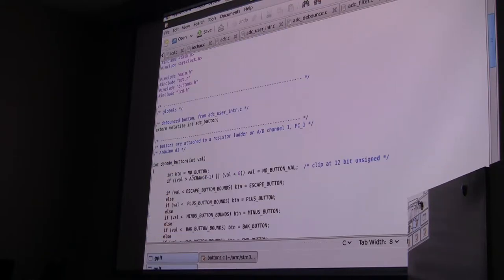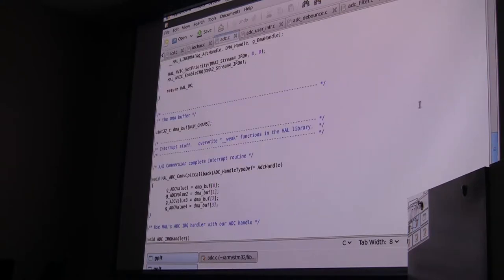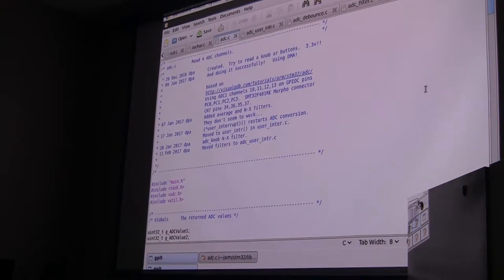If we jump back over here, there's a function called decode button, which reads that and hands you back a value for each of those buttons. Basically, it looks at the boundaries between those ranges and hands you back a button for each one. To get all that to work, you have to make the A to D converter work. And now it starts to get a little more complicated.